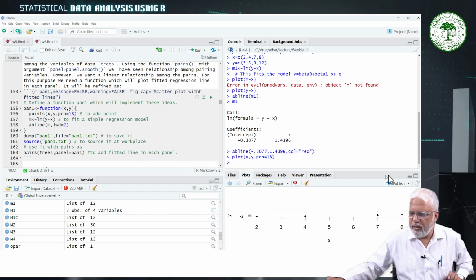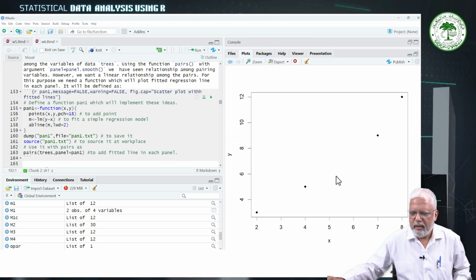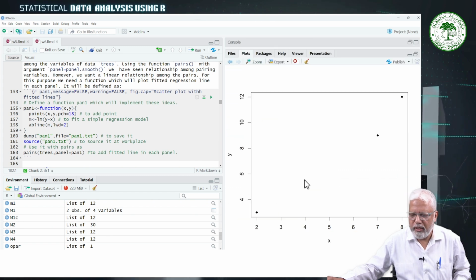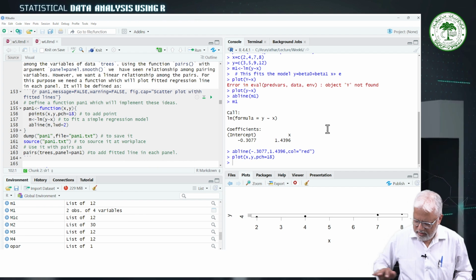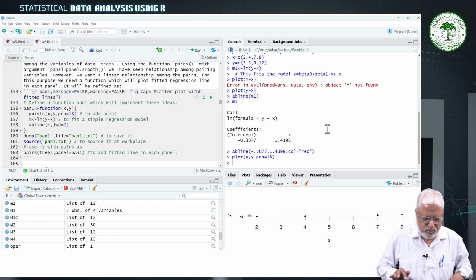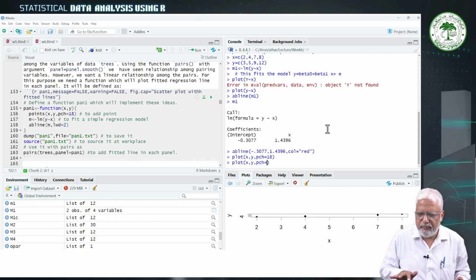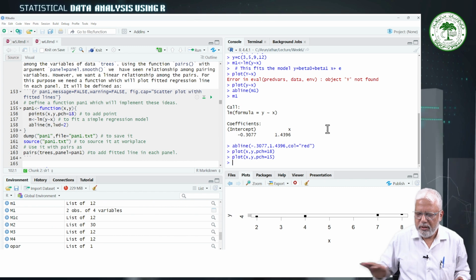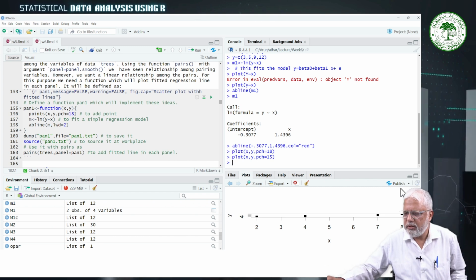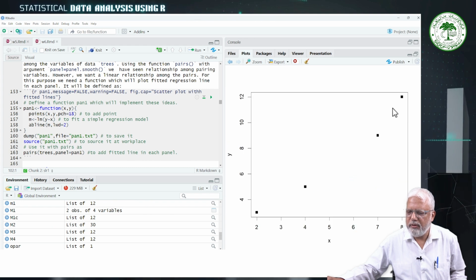So here it gives this kind of plot. It is a very good plot, a very good character. But suppose you change this plotting character to 15. See what happens. It changes this character. It is this kind of character.